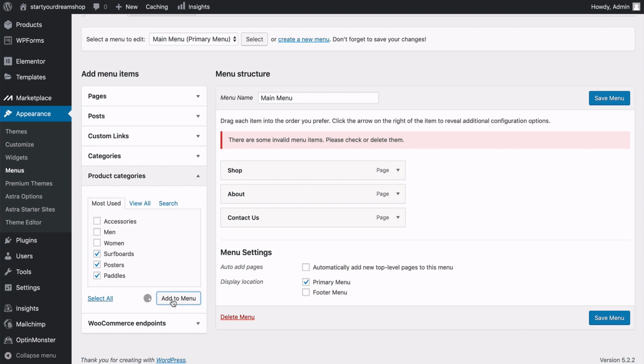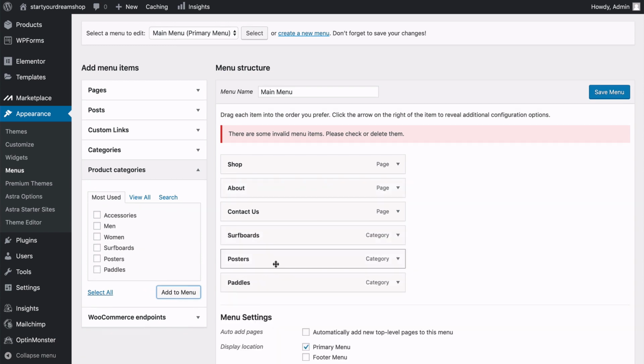So I'm going to add to menu, and then obviously that's just going to be added to the menu as its own menu item. But really, I want that to be part of the shop. So if someone scrolls over the shop, it's going to drop down. So you do that by clicking and dragging, putting that over the shop, just like that. And as you can see, there's a rectangle box that comes up, it goes to the right, not like that, but like that. Then you just drop that in. It becomes a sub item of that shop. So that's what you do.